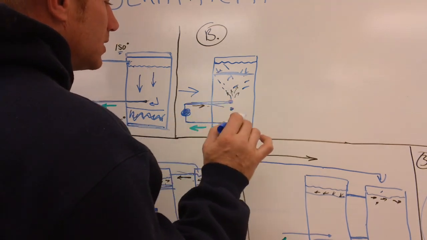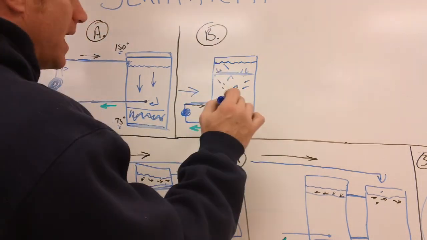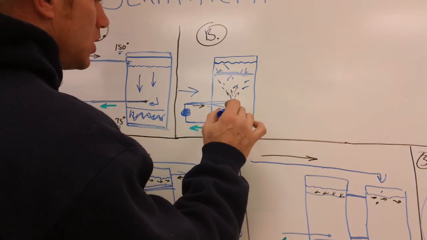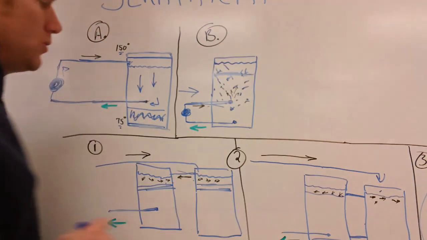And the reason it will make that loop is there's less water above this hole than there is this hole. So when the pressure builds up here, it will take the easiest path of least resistance and it will come back up, and as it comes here which is lower in the water, it will disperse that heat into more of the water as it rises up through the water.